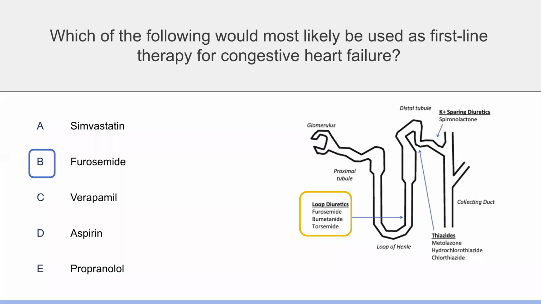So furosemide is a very good diuretic. It will reduce the workload of the heart. It's probably the most effective one out of all the ones I've talked about. So it's first line. I wouldn't say definitely, but you'd more likely avoid a beta blocker because that's reducing how hard the heart is contracting and the heart rate, which you don't really want if a patient's heart is already failing. The other ones aren't as relevant. Same with verapamil, you don't necessarily want to decrease the heart contractility when their heart is already failing. This does really depend on individual patients. So in general, furosemide is the best answer here.